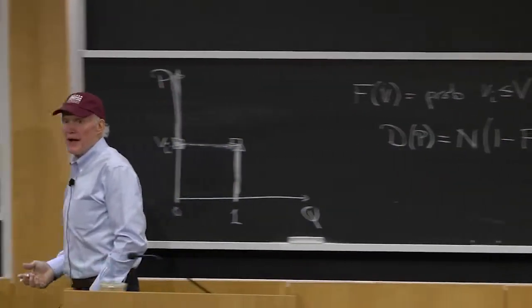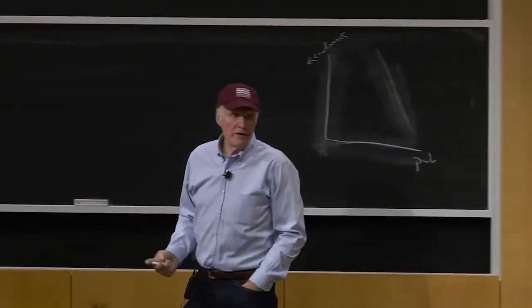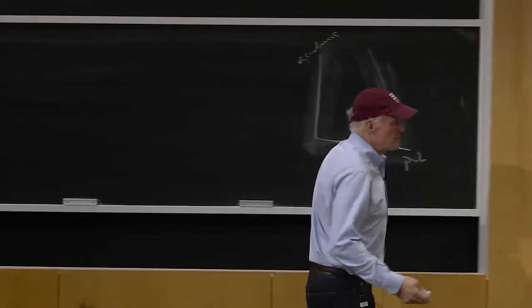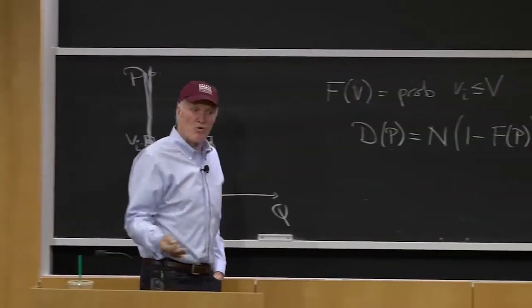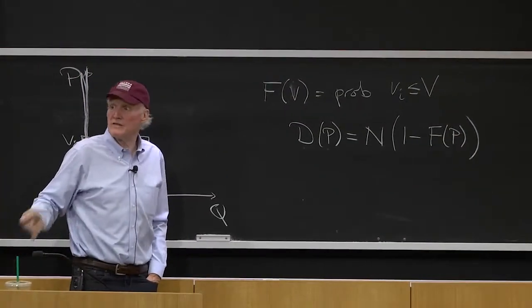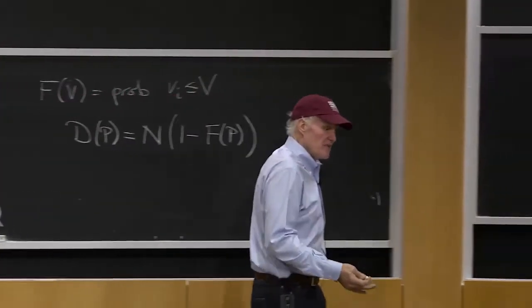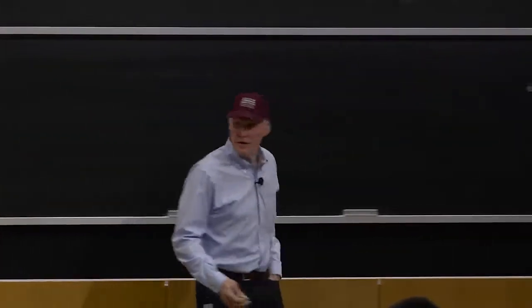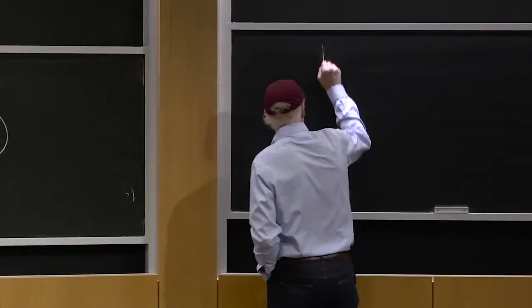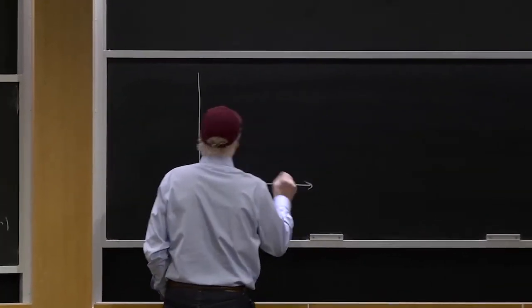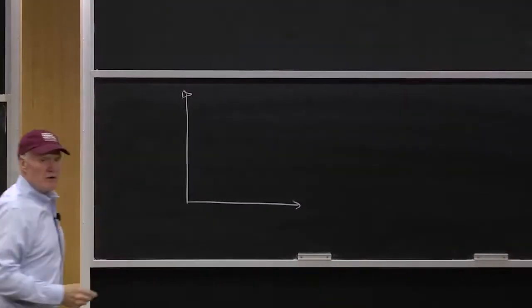Any questions that people have? Okay. Now, if you thought about this v having some kind of like normal distribution, let's assume that v had a normal distribution, just to think about what that would imply. We don't have to, it doesn't have to have a normal distribution. What would this demand curve look like?